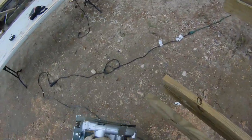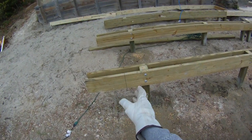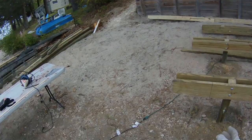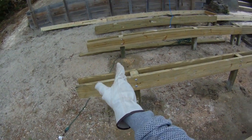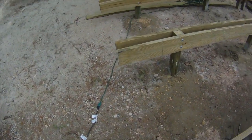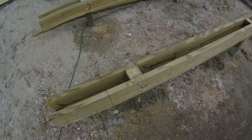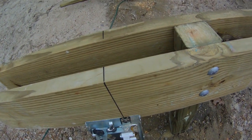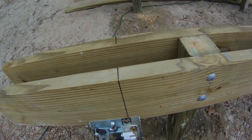Okay, what I'm doing now is I'm going to take my saw. I'm going to cut the edges off here. I've already drilled my lines to make sure that it was nice and squared. So once I cut these edges off, I'm going to add a 2x8 board here and cap the ends off. So I'm sure I'll do that. Start from the bottom, line up your laser, and we're going to go right up.